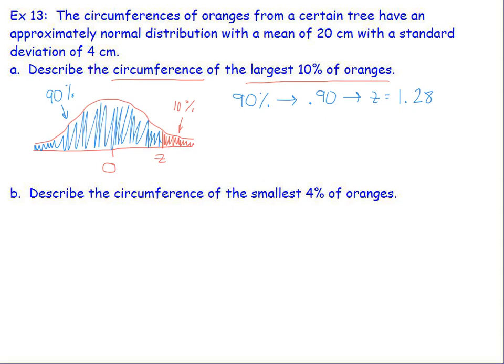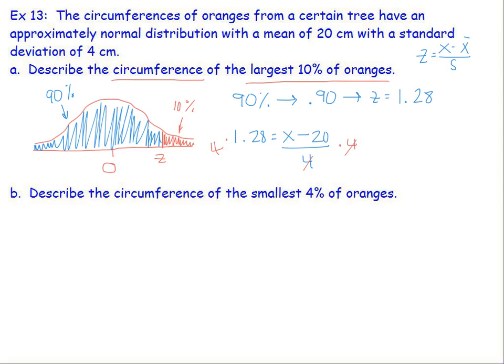Now, we're going to plug it into our little formula. So remember, your formula is z equals x minus x bar divided by s. So z is 1.28 equals, we won't know x on these problems, minus x bar is your mean of 20, divided by s is your standard deviation of 4. And now we have to work backwards. So just like last class, the first thing we want to do is get rid of that division. So we're going to change it to multiplying, and we're going to multiply both sides by 4 to cancel.